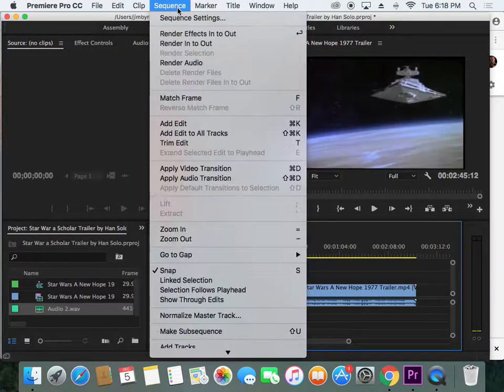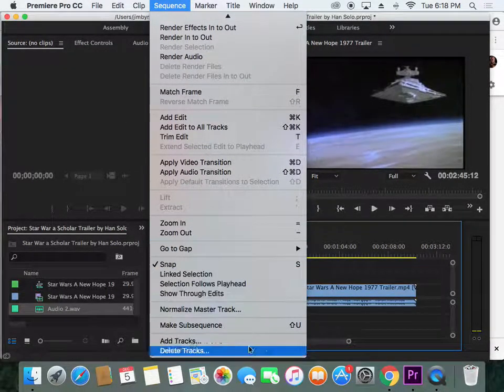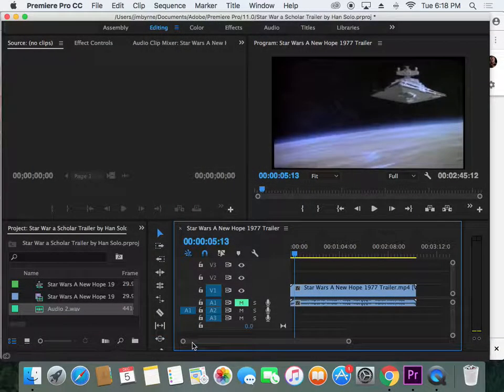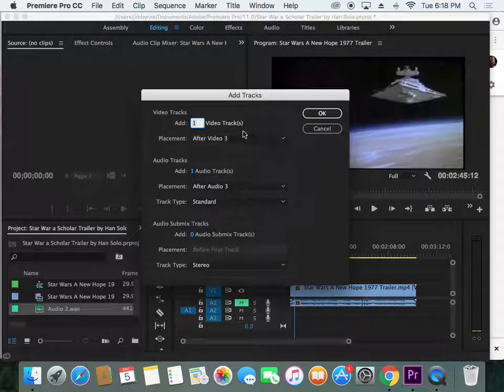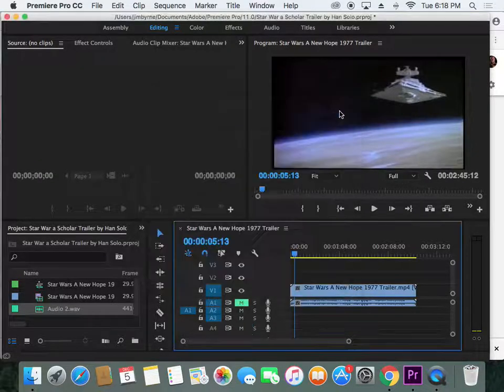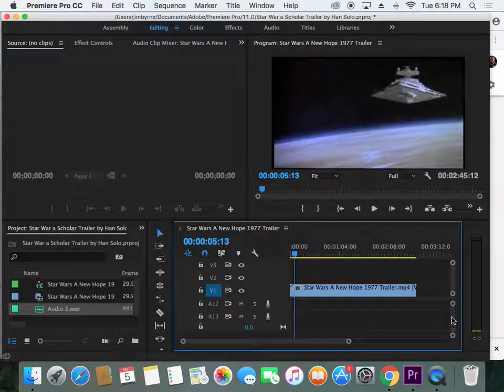If we go to Sequence here and scroll down, we have Add Tracks. We want to add audio tracks, so we'll just say 10, because you're going to want to have quite a few audio tracks in there. Click OK, and as we scroll down here, we have a whole lot more audio tracks to work with.